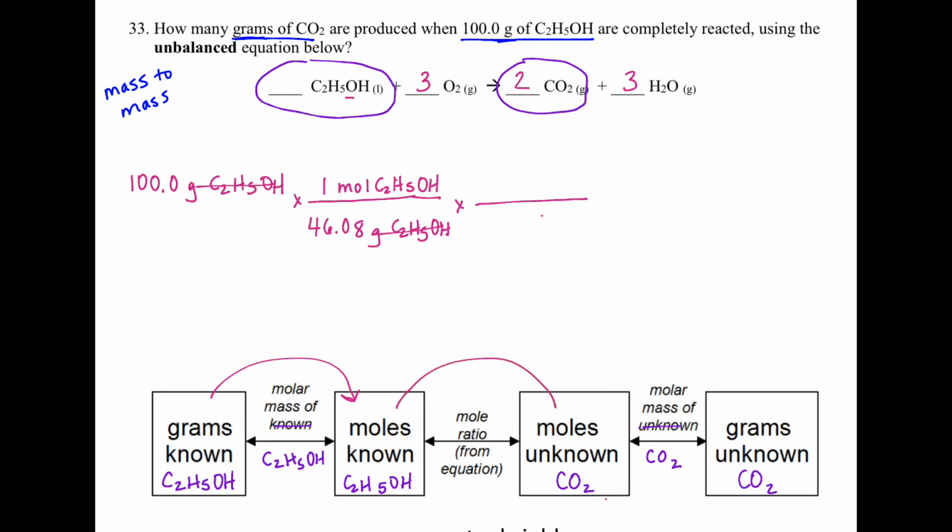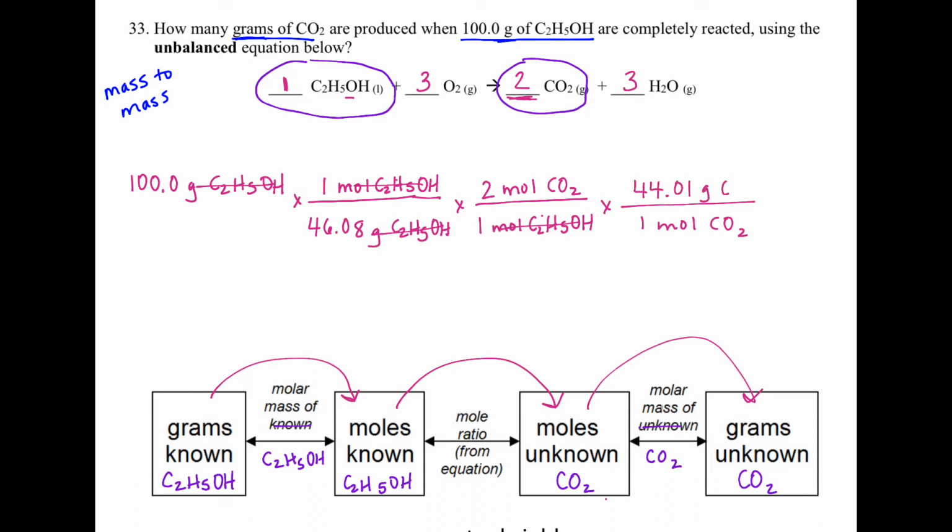Then to get from here to here, we need our mole ratio from our balanced equation. So we see that for every 1 mole of C2H5OH, again the 1 because there's nothing there, so really it's a 1. There are 2 moles of CO2 produced, because that's what we had right here. And that divides out moles of C2H5OH. The last step to get from here to here is to use a molar mass again, but now it's the molar mass of CO2. So the mole part goes in the bottom to cancel out the units. So if you calculate the molar mass for CO2, you'll see it's about 44 grams. So that cancels out those.